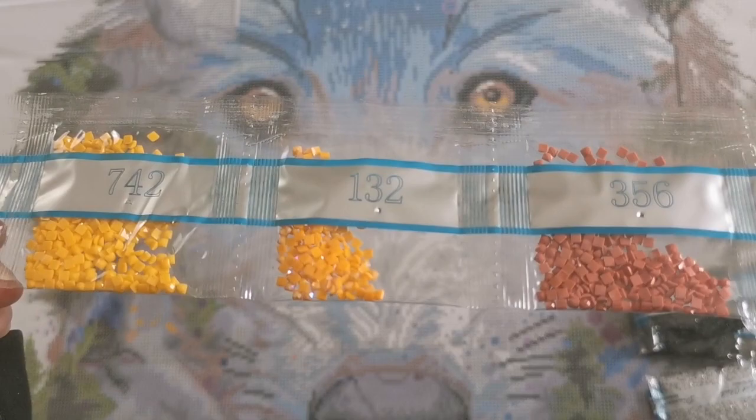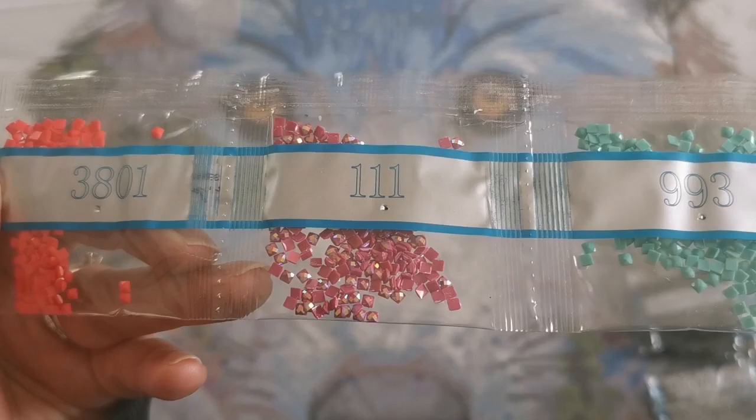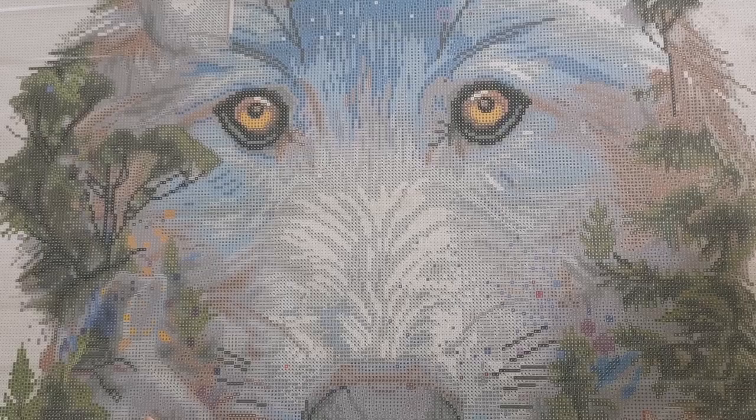We have an orange, a light orange. 742, 209, 993, 111. Ooh, that's pretty. That's like a magenta color on the AB. And 3801. Now, let's have a look and see, where do those ABs actually go?